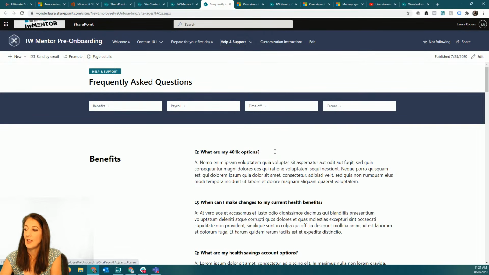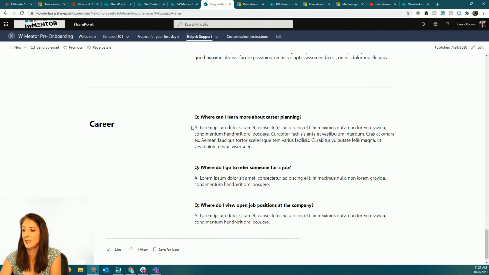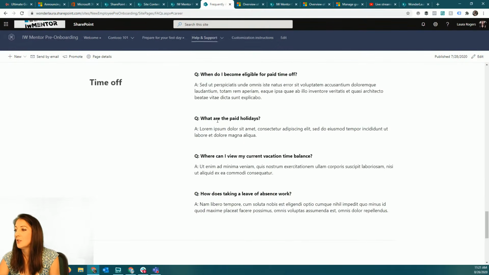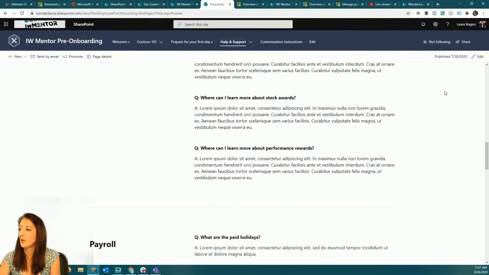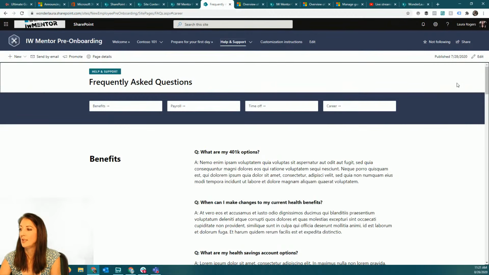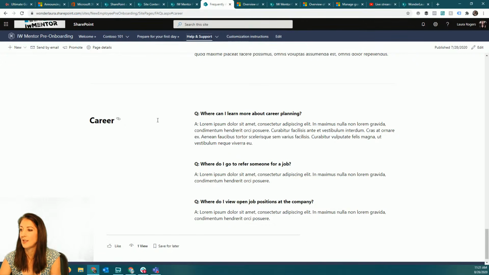So like frequently asked questions. This is a really interesting way of putting buttons in; you could potentially have different buttons, see, it takes you to different sections. So this is a really neat functionality. So how did I click on a button and it took me straight to a specific section on the page? Well, when you use H1 headers in your text, they automatically have a little link next to them.